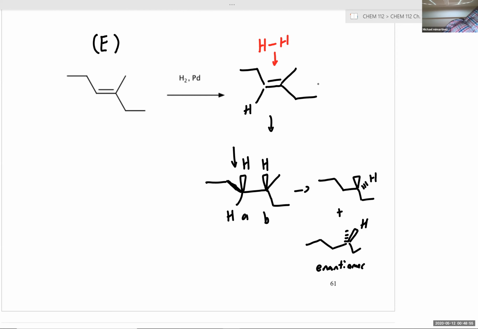So let's take a moment and build a model of this structure, and entertain both of the possibilities for hydrogen addition. First and foremost, here is our molecule exactly reproduced according to our drawing. Now hydrogen can attack from the bottom or the top face. That's why we get a mixture of enantiomers. Let's arbitrarily choose to attack from the bottom face.